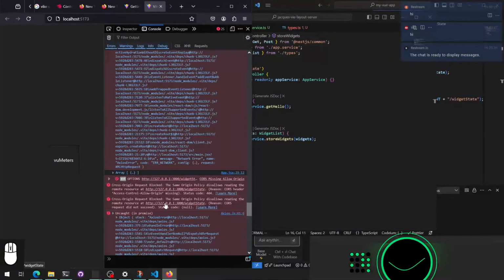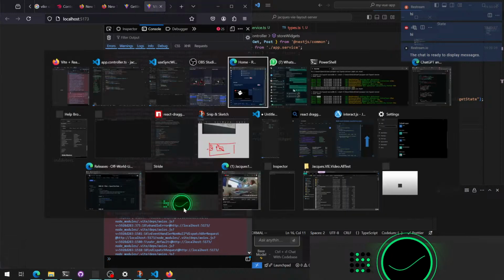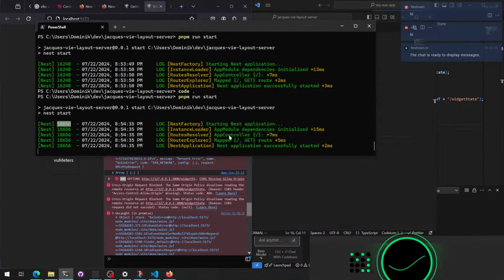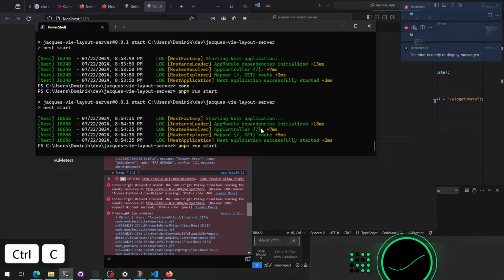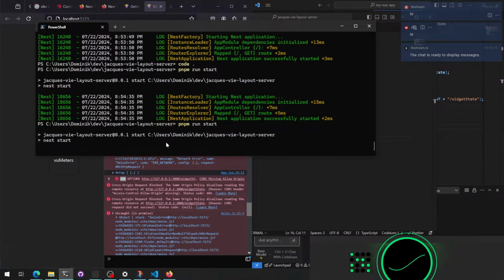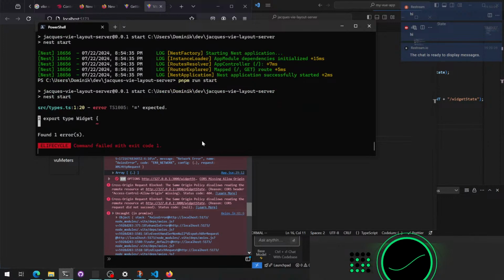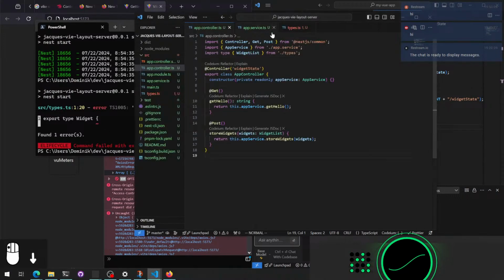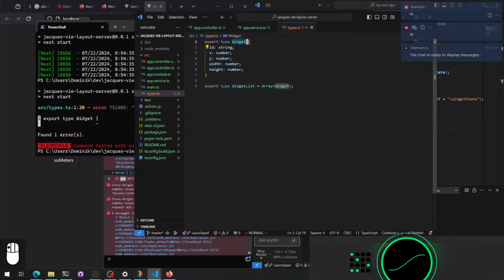We get a status code now. Using course, request didn't succeed. Actually not succeed, what's happening here? Mapped, do I need to run it again? Let's see. We have nest routes, mapped, export type, command failed.